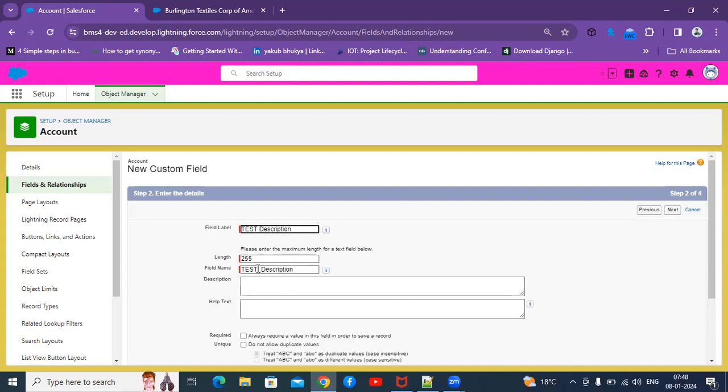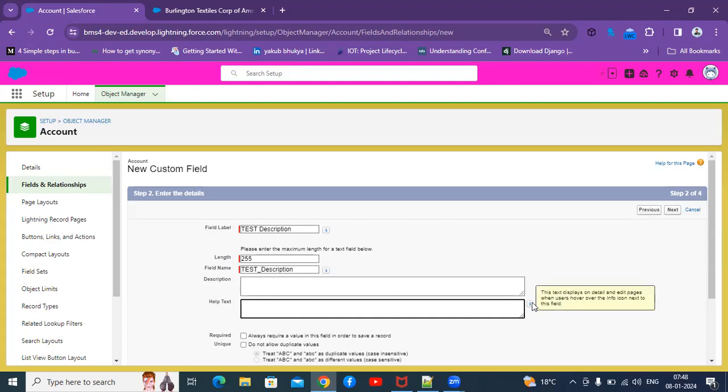Description for this field: if you want to keep any description, you can. And help text: someone needs to see what the impact of this field is and which type of data needs to be entered for this field, so you can set up help text. If you set up help text, beside that field you'll see an information icon.